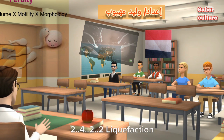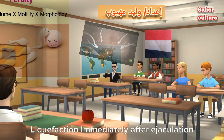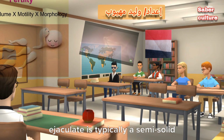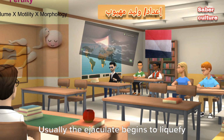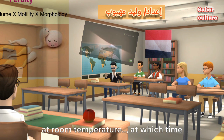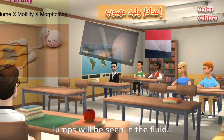2.4.2.2 Liquefaction. Liquefaction immediately after ejaculation into the collection vessel: the ejaculate is typically a semi-solid coagulated mass or a gel-like clump. Usually the ejaculate begins to liquefy, become thinner, within a few minutes at room temperature, at which time a heterogeneous mixture of semi-solid lumps will be seen in the fluid.